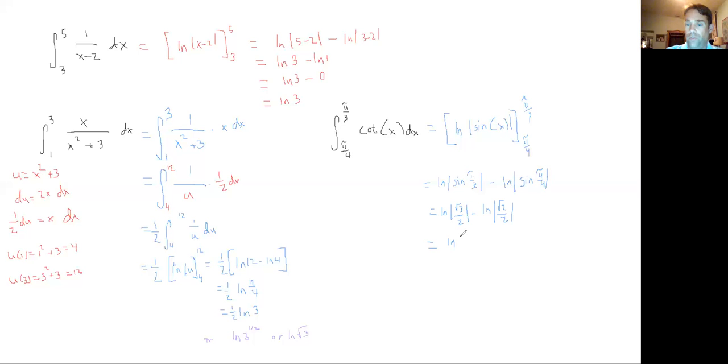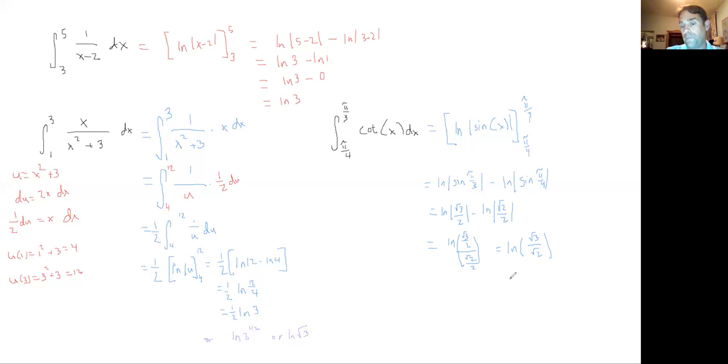I don't necessarily think you would. My guess is you would get something a little bit more simplified. You might not. If it's the FRQ, again, we are leaving it alone. We are not touching this. Subtraction is the same thing as division, so this is the natural log of root 3 over root 2. I could see you getting an answer looking like that.